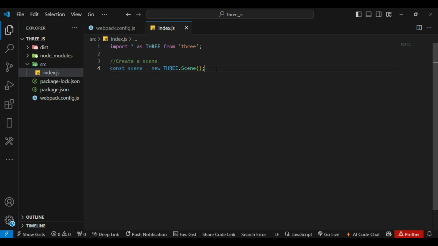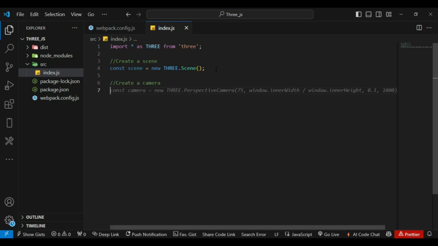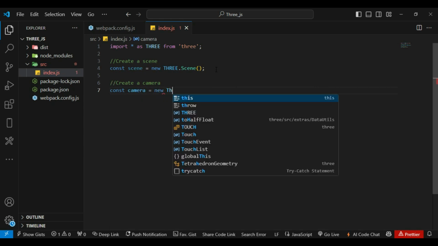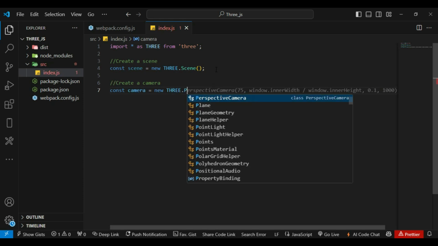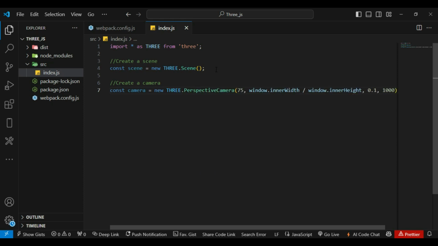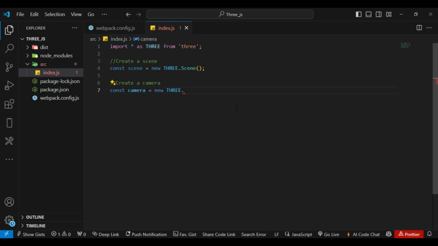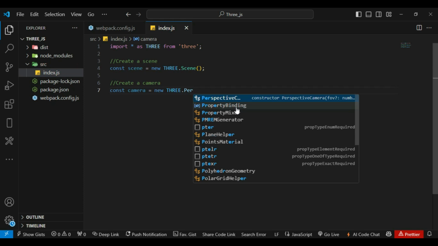Now after this, the next thing for me to do is set up my camera. To set up my camera, I say this: create camera. Then I say const camera is equal to new THREE.PerspectiveCamera, I don't want it to complete for me, PerspectiveCamera, right?